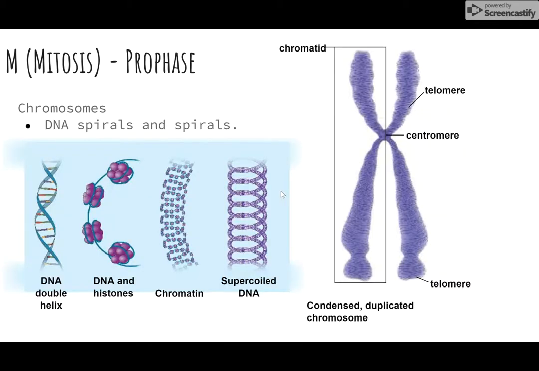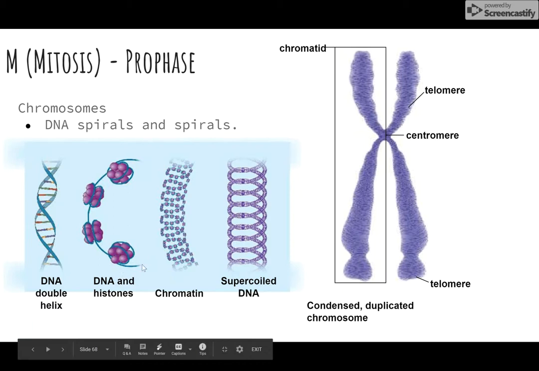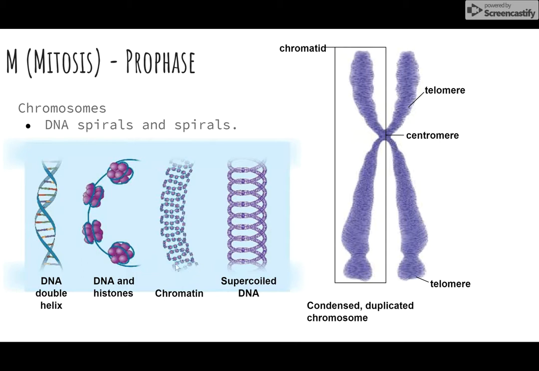So, what is a chromosome? A chromosome is basically DNA that's been wrapped around proteins that's then been spiraled and coiled up until it forms this X-shaped structure that we're familiar with. So here we have a DNA double helix, and here we have a protein called histones. And we've taken that double helix and we've wrapped it around these histones. And then here you can see we've wrapped it into a spiral, and then we've taken that spiral and coiled that up, and that's how we get a chromosome.